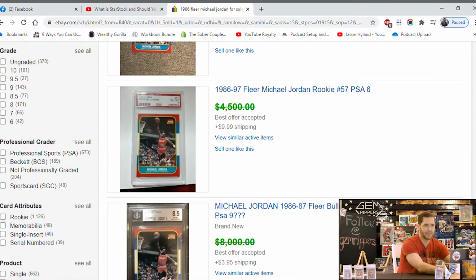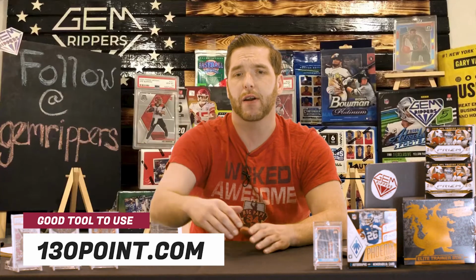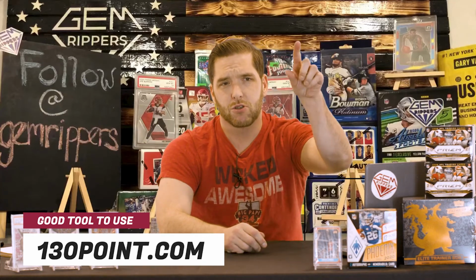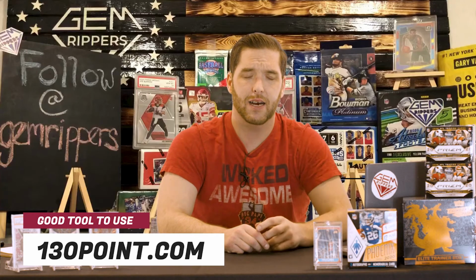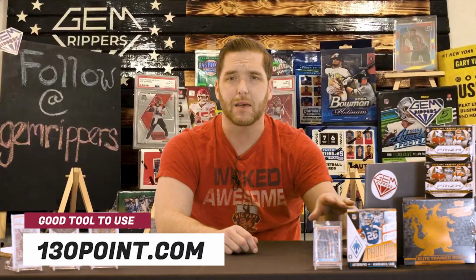However, one key tip: if you see a buy it now and best offer accepted and there's a line through it, in order to get what that actual price is, you're going to want to go to 130point.com, which we'll put right here. On 130point.com, you go to drill down, eBay, sales, and then just type in the card, and it'll tell you actually how much that offer was. eBay doesn't supply that for you. 130point does, so that's something that you definitely want to use. And you can just use 130point for all comps and skip the whole eBay thing.